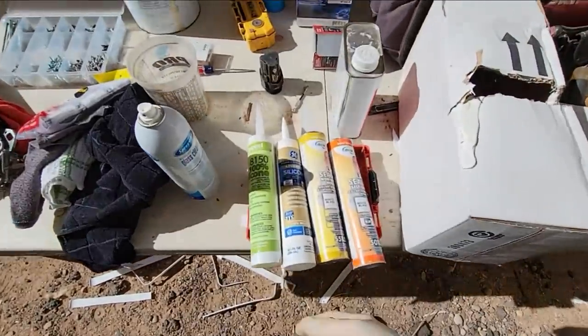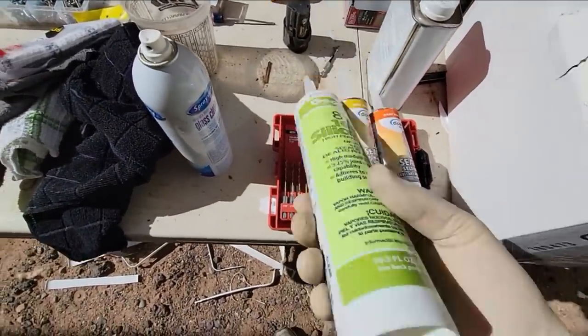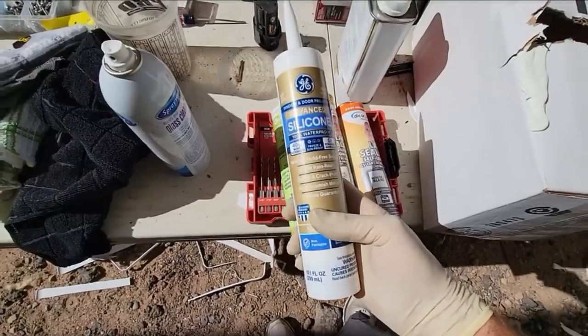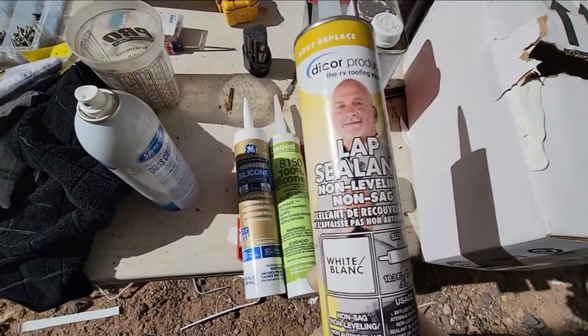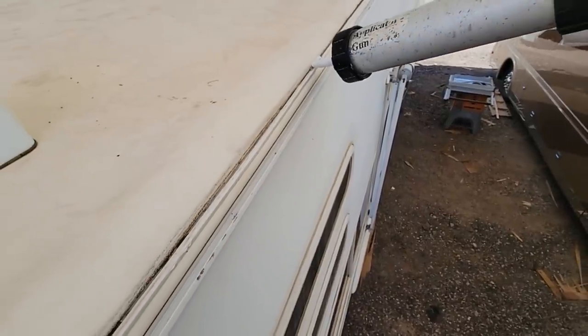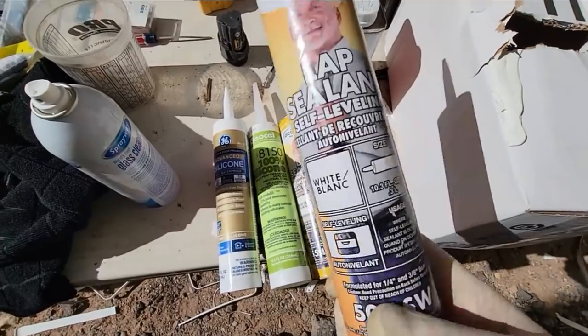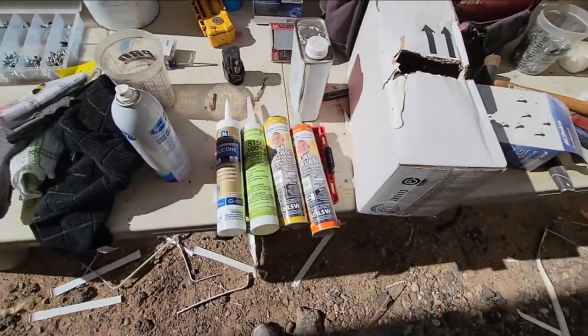And before I get too deep in this, these are the sealants I'll be using. This is just 100% silicone. This stuff's clear. I'll be using it probably on the lights. This is 100% silicone. This is white. Probably be using that on the side moldings. This is the Dicor lap sealant, but this is the non-leveling, non-sag. That'll go on the sidewall molding. And then, of course, our standard Rudy lap sealant from Dicor. That'll go on top of the roof itself.